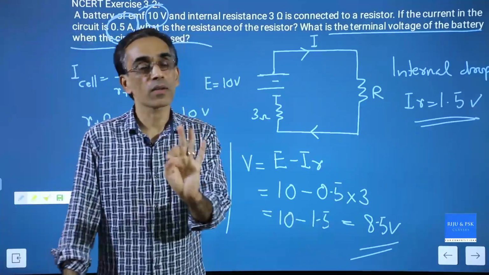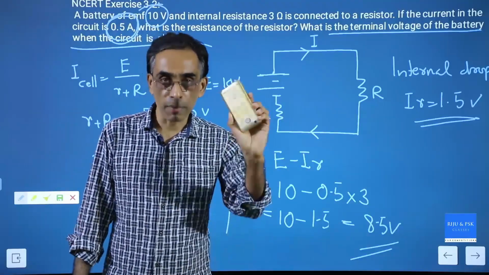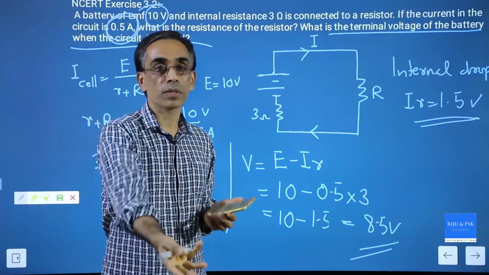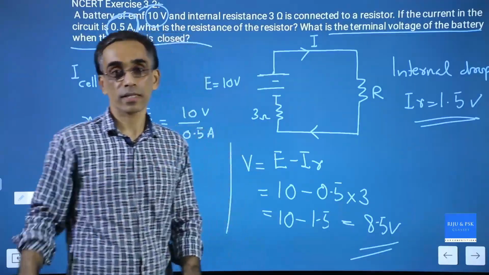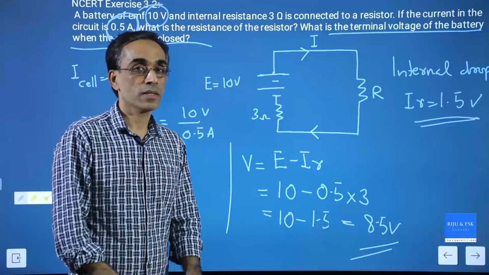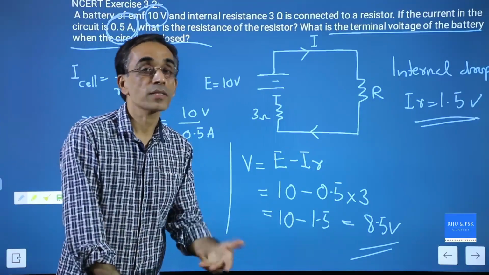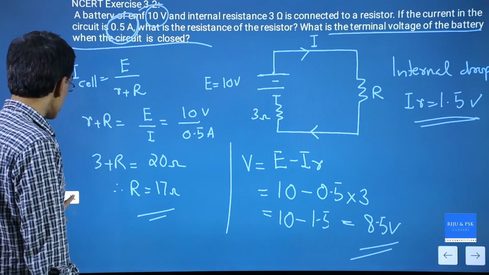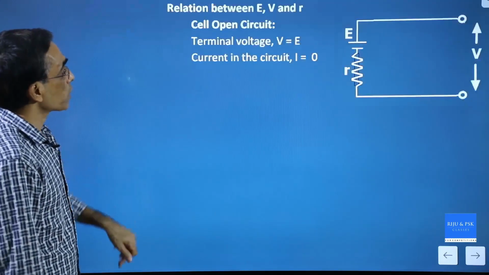With every cell in the world, this is the case. Even my mobile phone, it must be printed like 4.7 volt, but my mobile phone will never get it. There will be something lost inside. So is it good to have internal resistance or not? It is actually a matter of discussion.